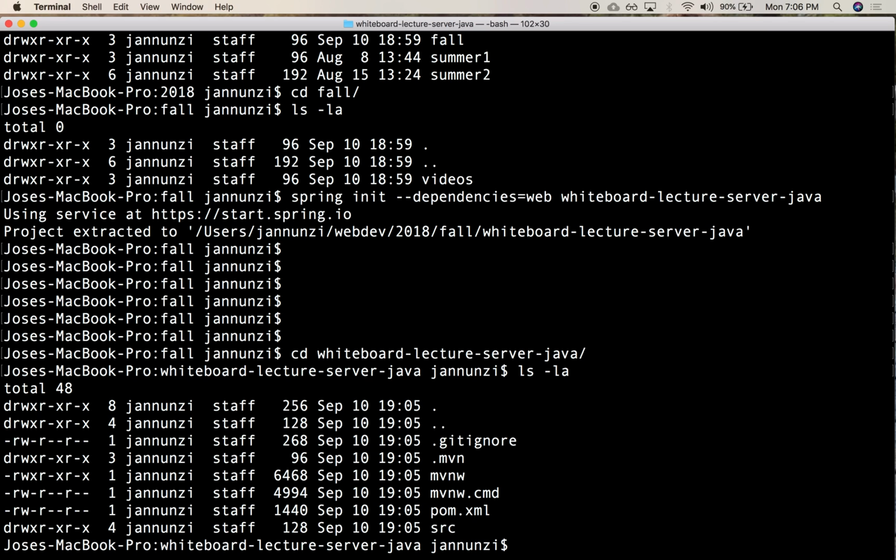Any other dependencies that you might have, for instance, we declared this to be a web project, right? As a dependency, so that's stored in there, saying that this is a Tomcat application, that it allows you to run as an HTTP server, and things like that are already declared here in the POM file. So this gives you a template for us to get started. So for instance, we can open this up in WebStorm.